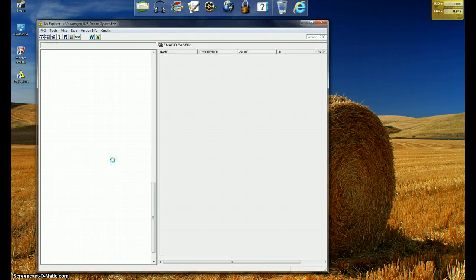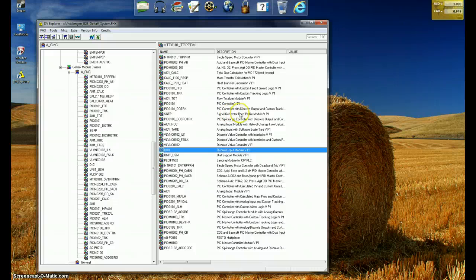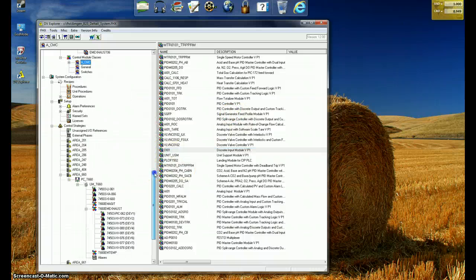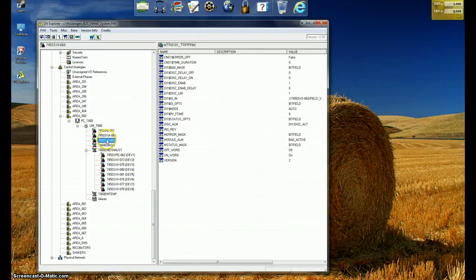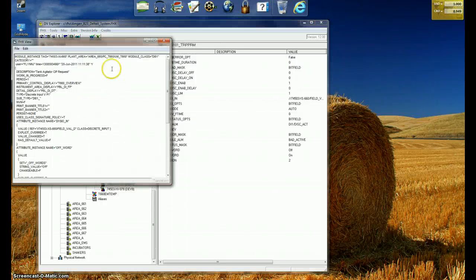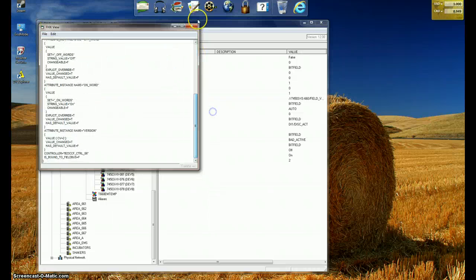For example, here you've got a class module, and you can right click and go to reference module. That is a DI01. Also, for each and every one of these modules, you can look at the FHX code, so it takes you there directly. So here's a module tag and so forth.